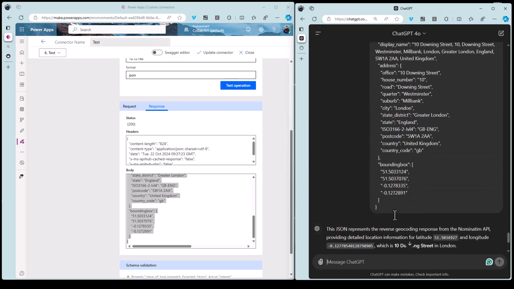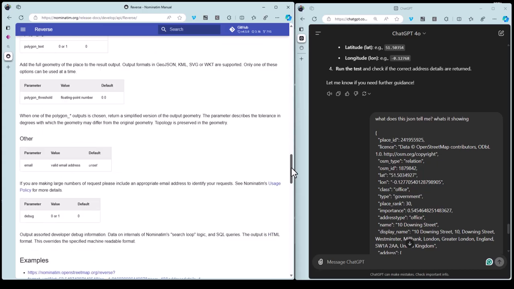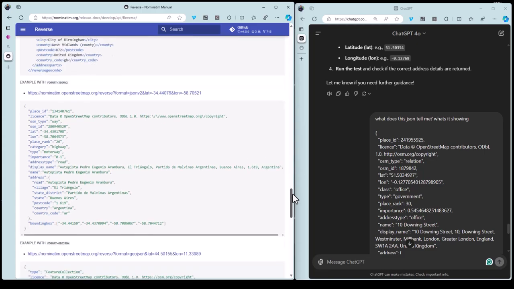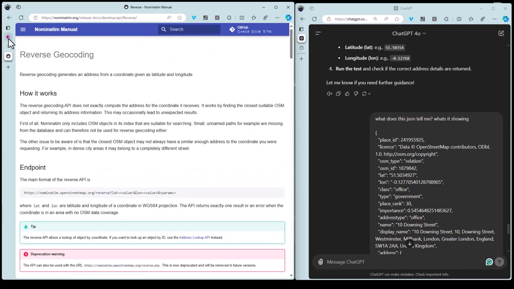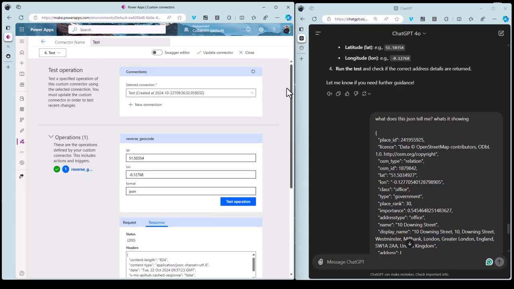So I'm pretty happy that what I've been able to do there is not go through all this documentation here necessarily, although it has got some examples, just found those. A lot of them are quite good at this, some are quite bad, but the process should stand you in good stead of being able to fill in one of these forms, create a custom connector, and then use that video I've posted over in the comments of this particular video to go and implement it into your Power App.